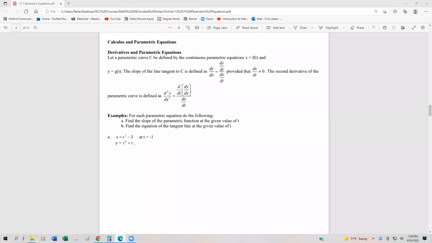We're going to move on from graphing our parametric equations, and we're going to start taking a look at how we do calculus operations with parametrics. And the first one we're going to look at is a derivative, and it's actually really easy to derive the derivative for a parametric. Now, you could start with your dy/dx, which is your basic definition of a derivative, or notation. And what you could do is just divide both by dt. And this is going to be how to find the derivative of a parametric.